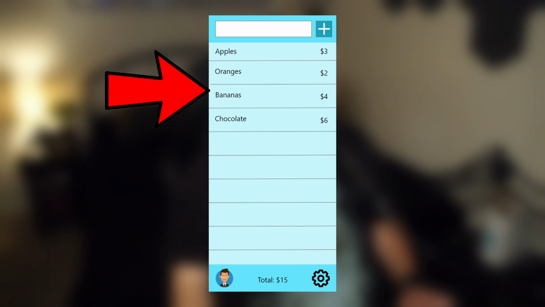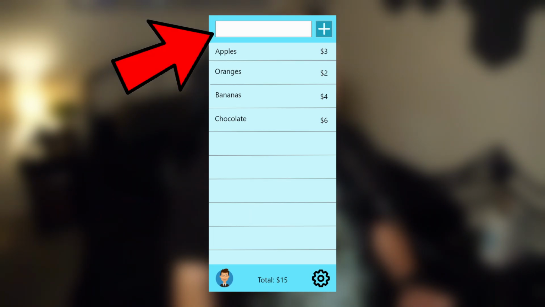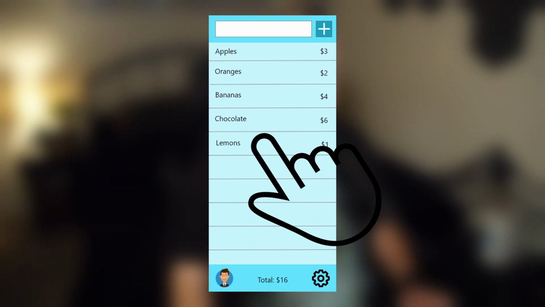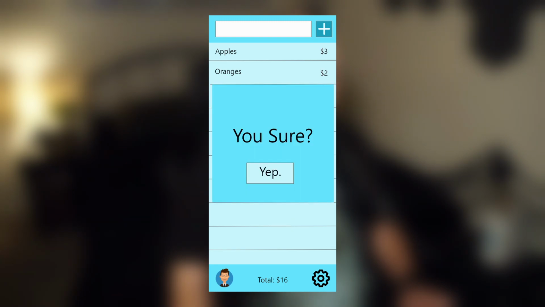Our app will have a list of grocery items in the middle. Then at the top, we will have a text field. If you type in the text field, it will filter the list. If it's a new item that is not currently in the list, simply press the button to add it to the list. And then if you press and hold a grocery item, it will confirm that you want to delete the item and then delete it.